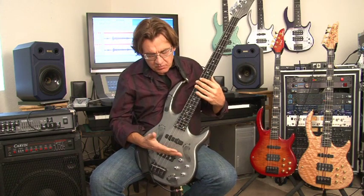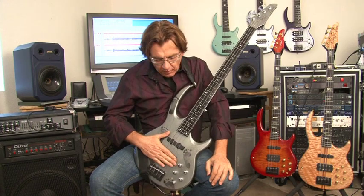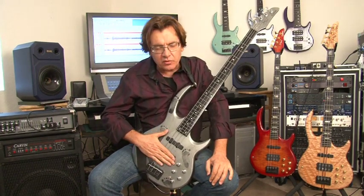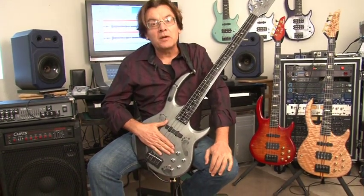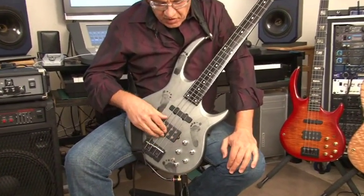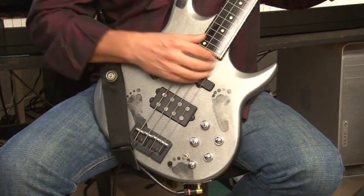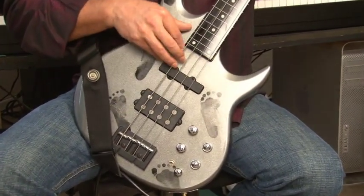As I mentioned before, it's better to use the pickup close to the bridge. That's where you get the growl, okay? That's where you get that sound.